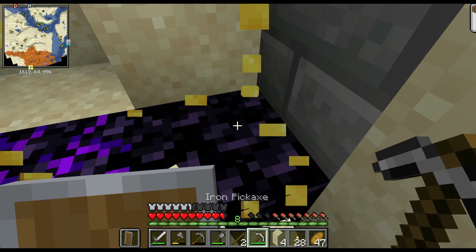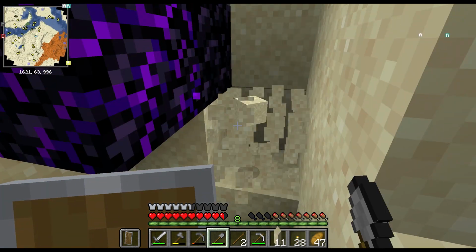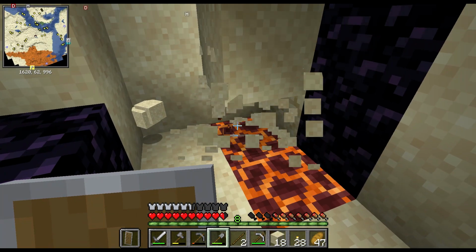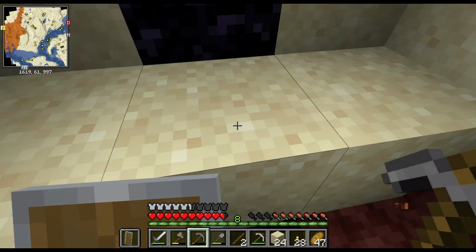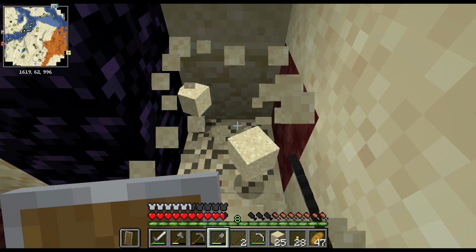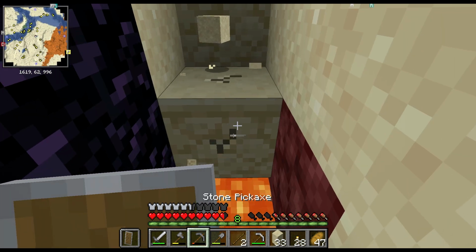I just wanted to go mining. What the hell? Did I just find a buried, ruined nether portal? What the hell? How rare is something like this? Okay, nope. That is lava. That is lava. I don't need the lava. I just want to find the chest that comes around here. There's a chest here, right?